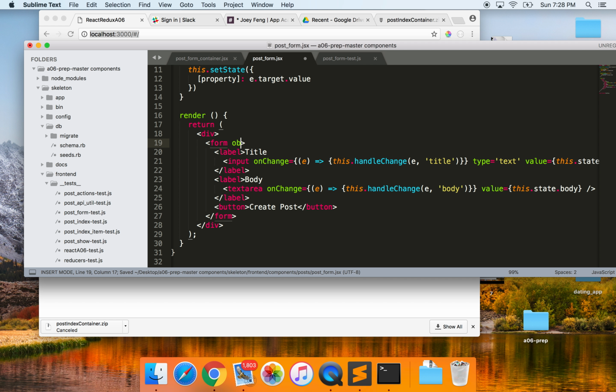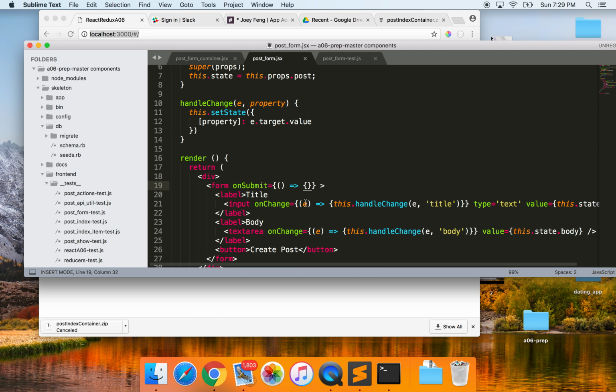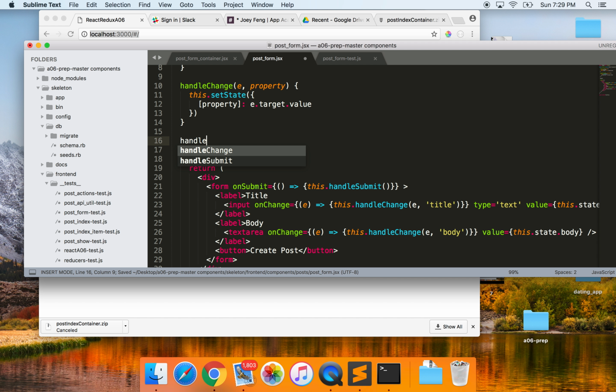And let's create an on submit handler, which will invoke this callback function, which will simply call this.handleSubmit. Okay, which will call it, and I'm going to write handleSubmit right here.